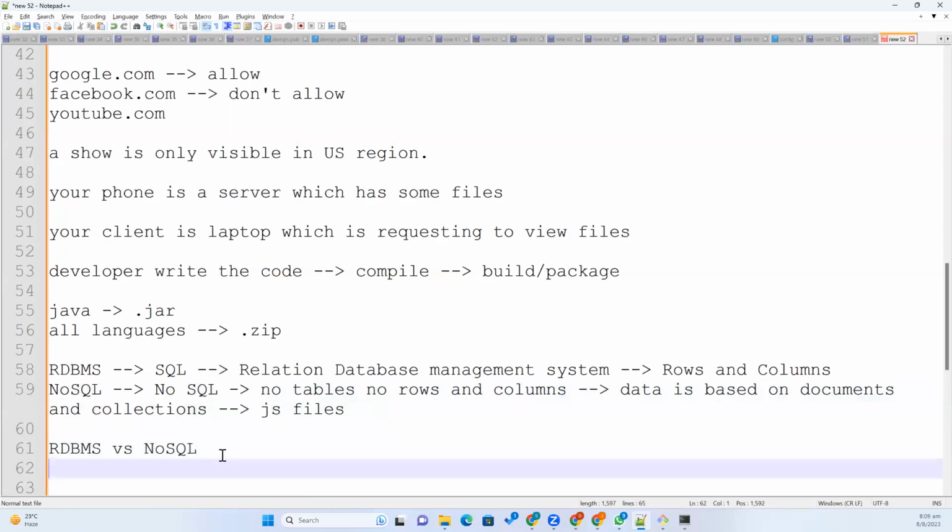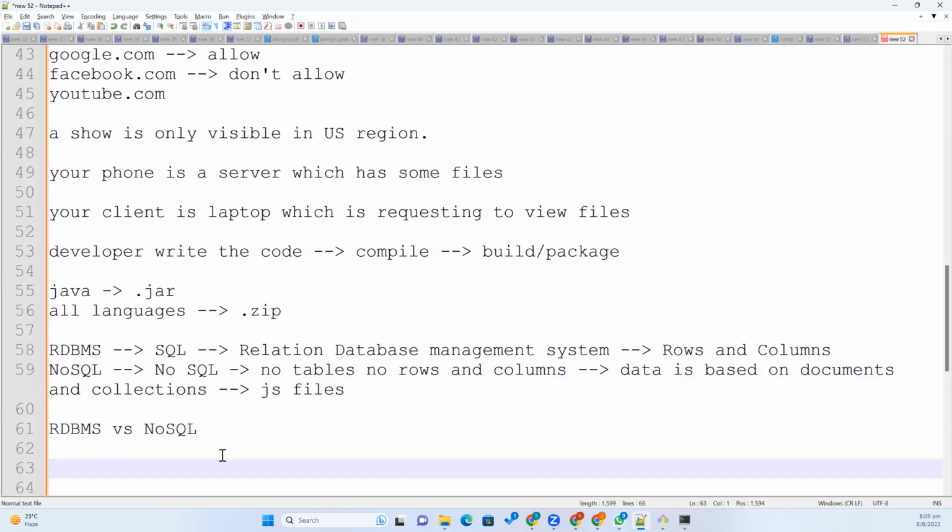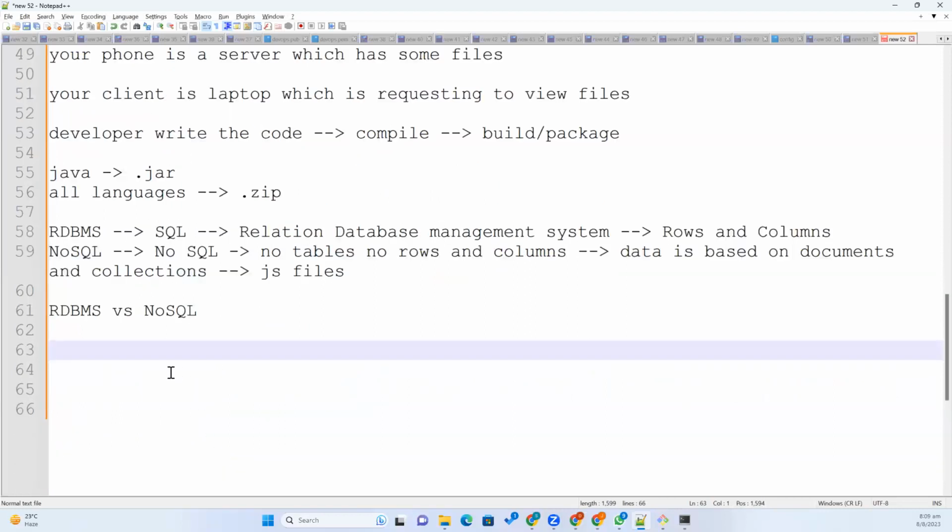Don't go too much deep, just understand what it is. Be convinced to a point at some point. If you go too much deep, you will not understand anything. So MongoDB is a popular NoSQL database.